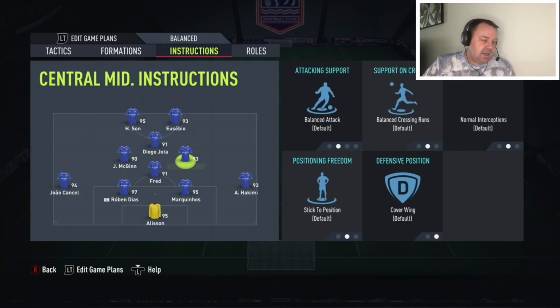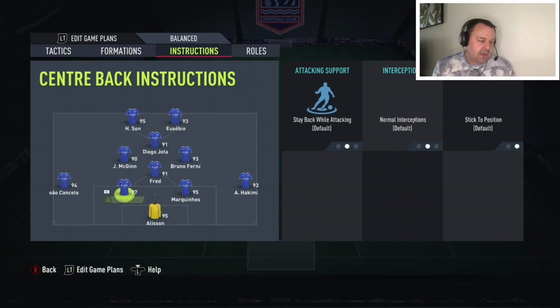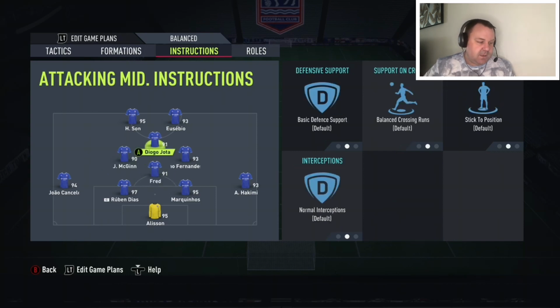Across to the right CM, it's slightly different. It's still balanced attack. We want him to attack, want him to defend, but it's cover wing, okay? Because Fred and McGinn would basically end up being in the centre of the pitch, and Jota and Fernandes end up defending the wide areas. Like I said, it's a little bit weird, but that's just the way that it pans out.